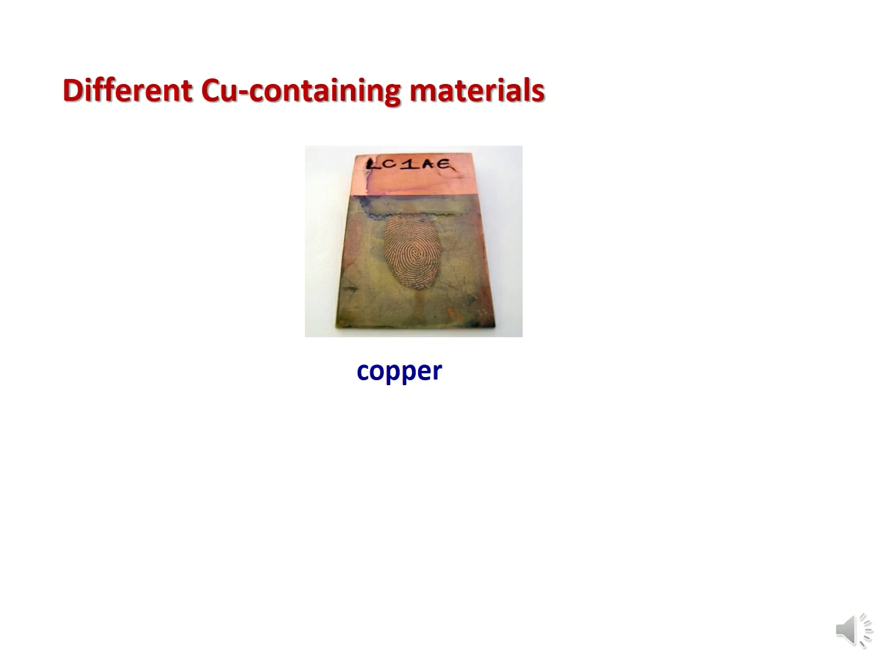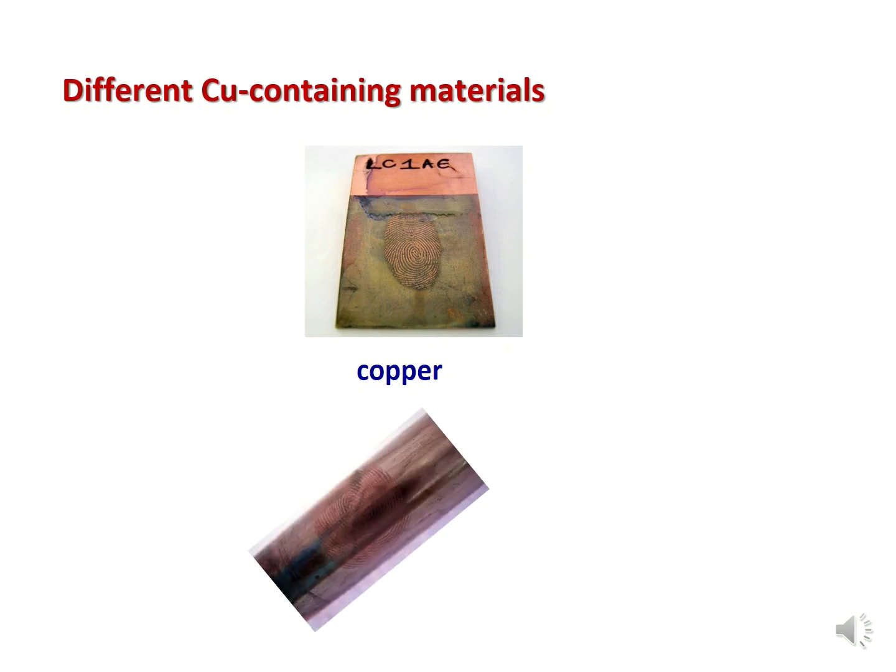And you can see here that on this copper plate, and the copper color is at the top, where the plate has been dipped into the reagent containing the silver ions, the silver and the copper have reacted, and now you can see that the latent mark is revealed. This might be of relevance for example, on a piece of copper piping, because copper is a metal that's frequently involved in metal theft.